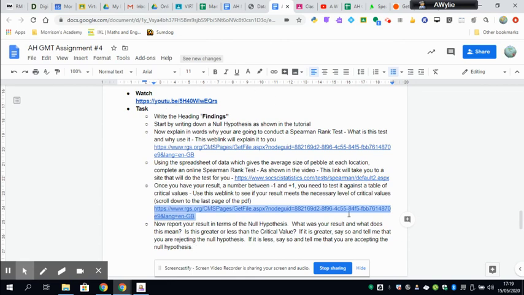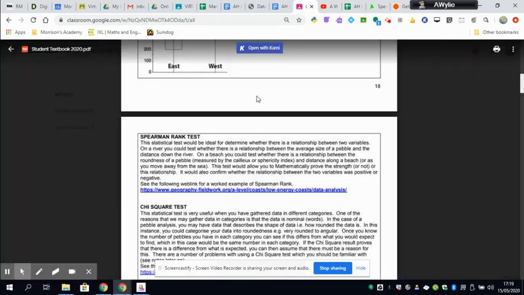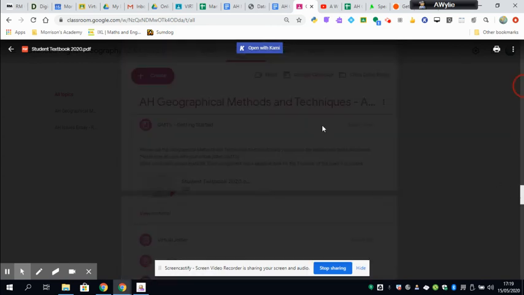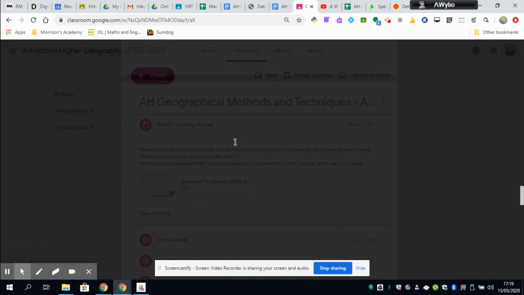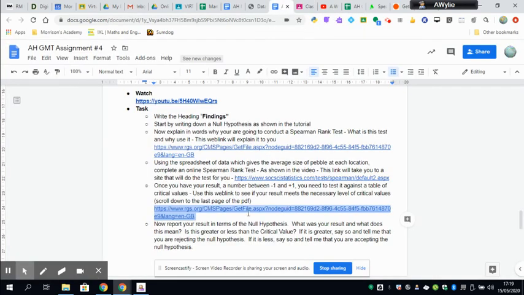Okay, this is quite complex stuff, and don't be too worried if you don't totally understand it. You can scroll down further into the textbook, and I've got a much more detailed explanation of Spearman rank further in, which should help you. I don't know the exact page it's on, and my computer is being very slow loading up. But if you do scroll through your online student textbook, you will find more information on Spearman rank if you're struggling with it. This web link does give you a bit more of an insight, and you could Google, what is a Spearman rank test, if you're not sure.